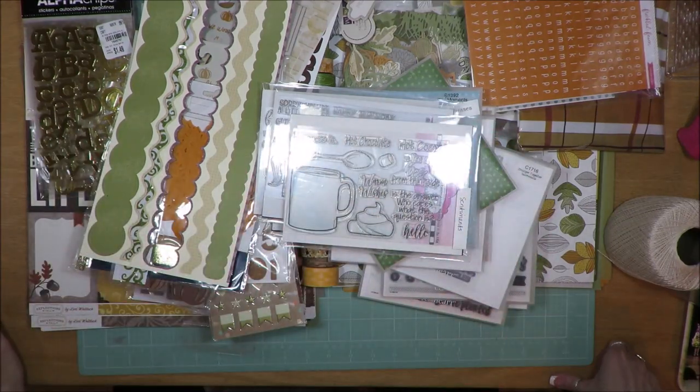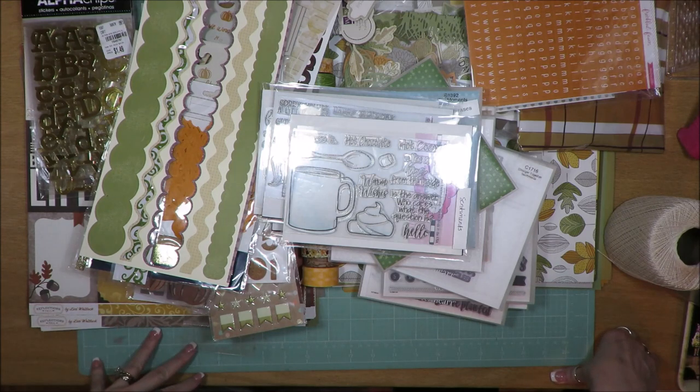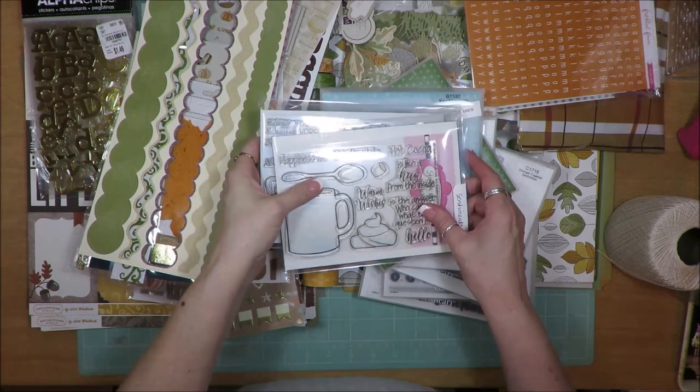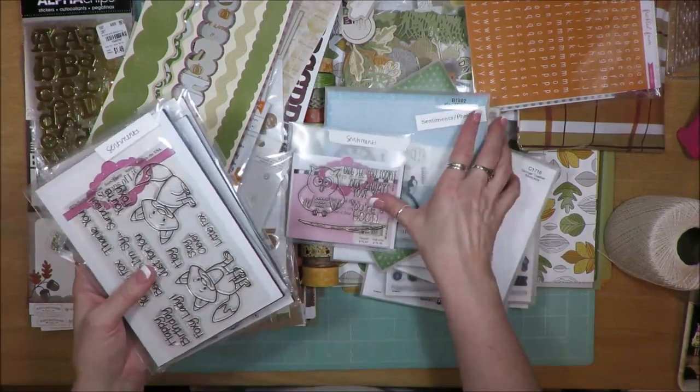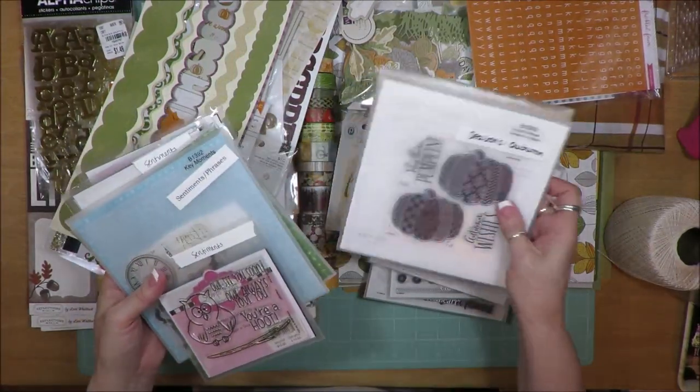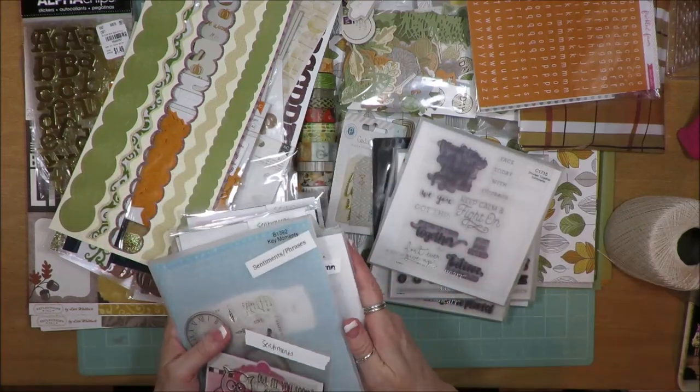So this is everything I've pulled together for the kit. I'm not going to add anything else — it's huge as it is. I've tried to stay away from bigger kits, but in this instance it works because I had most of this pulled together already. I'm going to try and get it used up, or as best I can. Whether I get to it this month, I don't know, but I can continue to pull from it until I do. I'm not at all bashful about keeping kits together for two or three years.